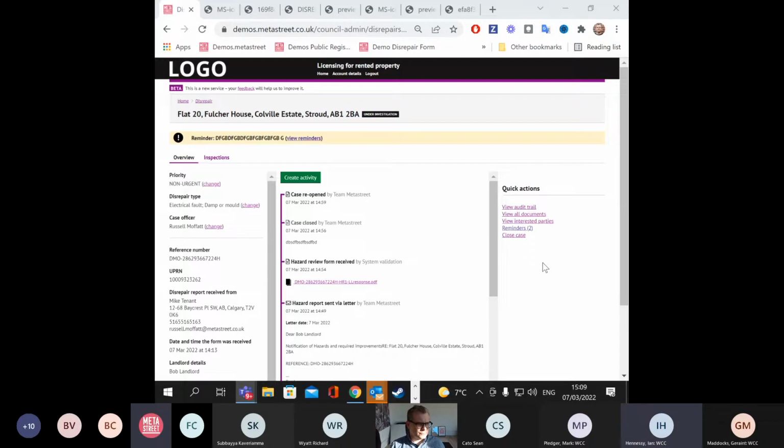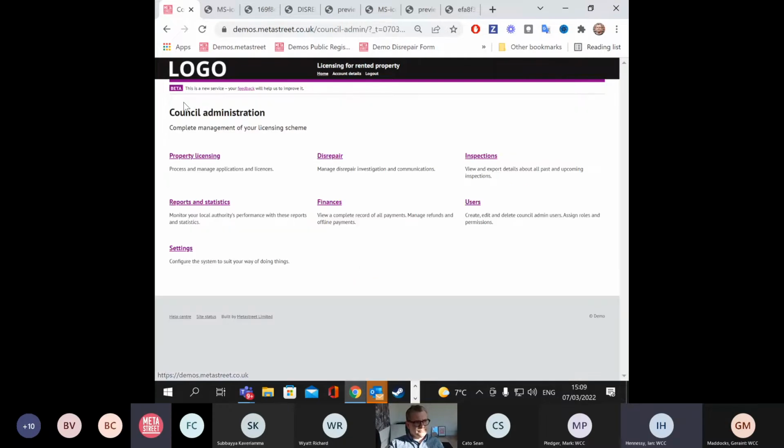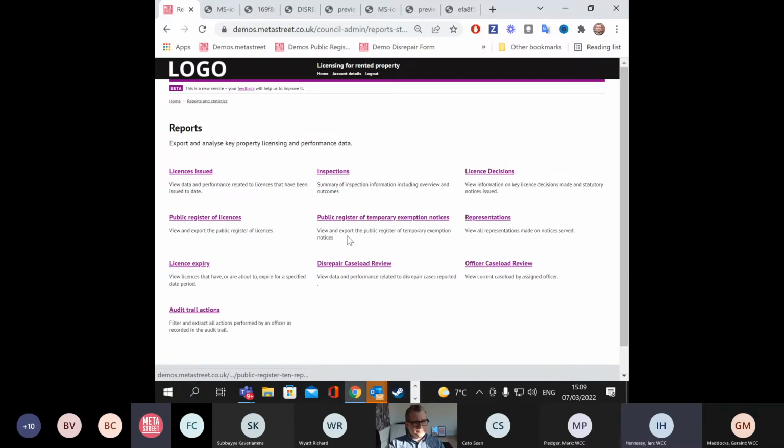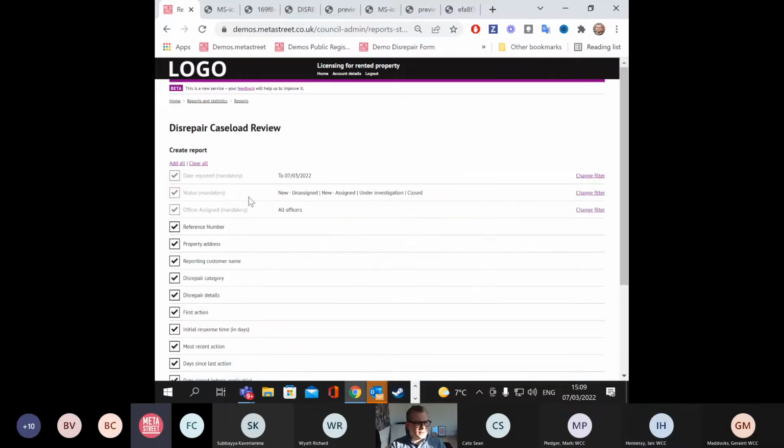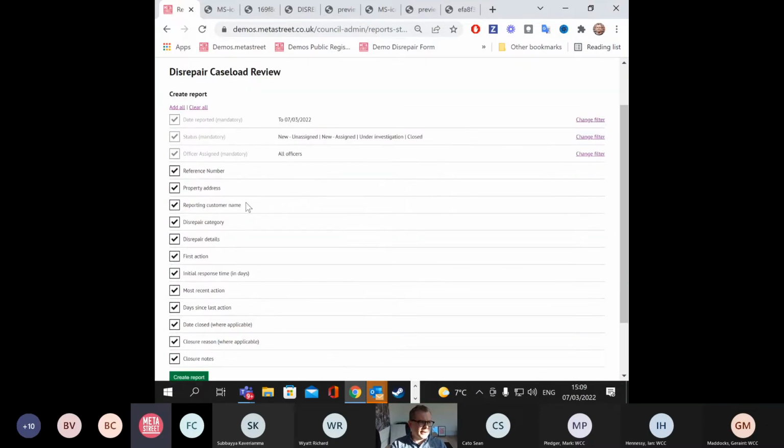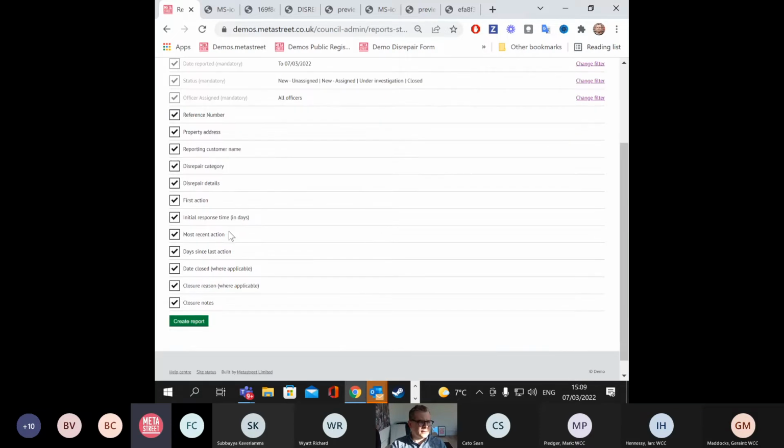That's great. Just one last quick question, Russell. It's probably all there, but just as regards reporting on this, is there a way that, like with the licensing, you can look at how many cases each officer has, what status they're at? It's probably back in one of the front screens. Yeah, so most of what you just said there is covered in this new report that you wouldn't have seen. You can still see my screen, right? Yeah. So that covers the officer, the when, where, and some of the how.